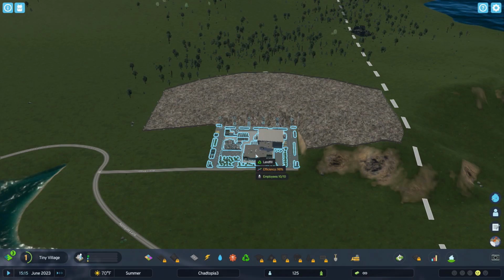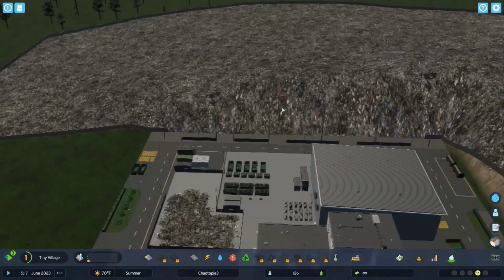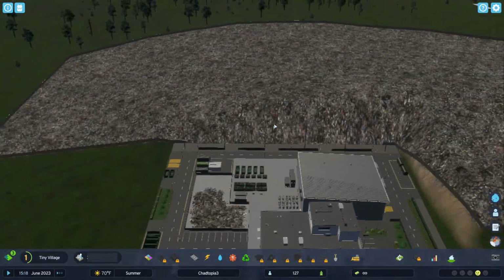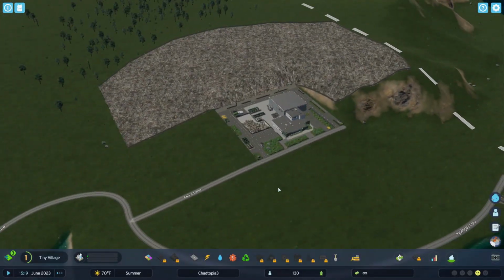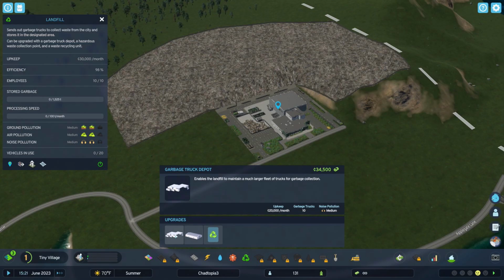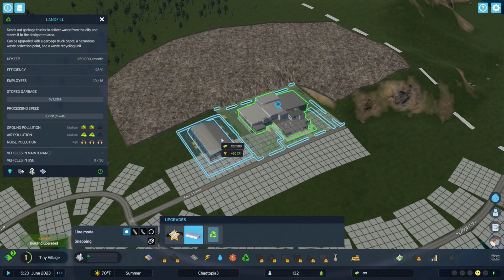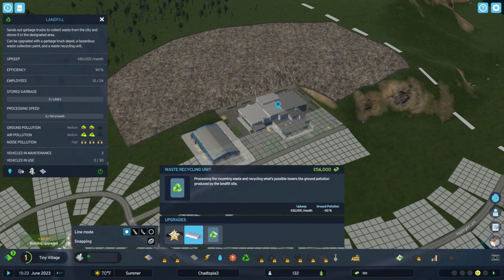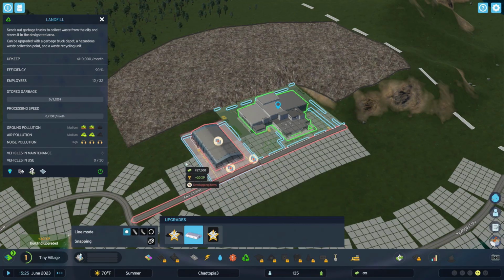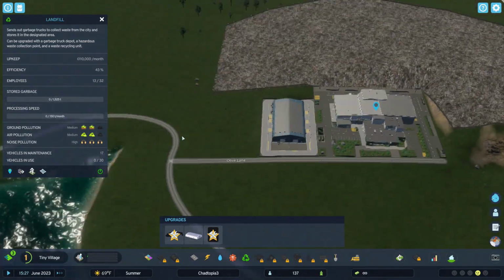And there we go. So efficiency's running at 90 odd percent. It does look a bit like a wall of landfill, you know, like some kind of iceberg. But anyway, these are the various things we can see here. So we can put a garbage truck depot on there, a hazardous waste collection point, and a waste recycling unit. So we'll put all of those in there, and they'll come off this road, go to here, and go from there.